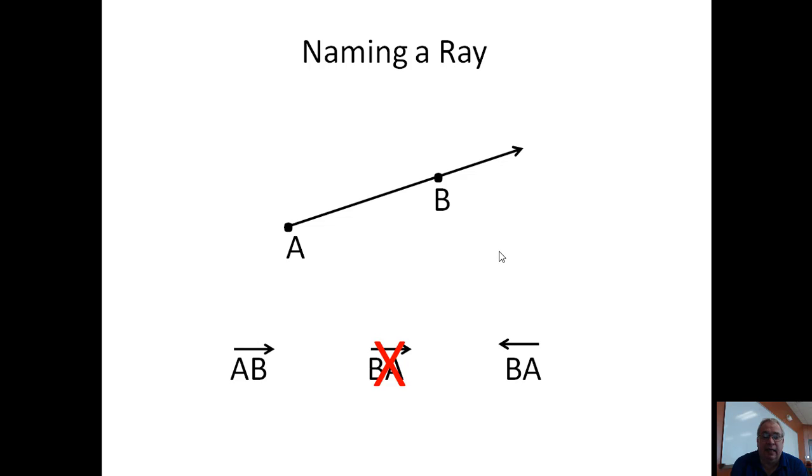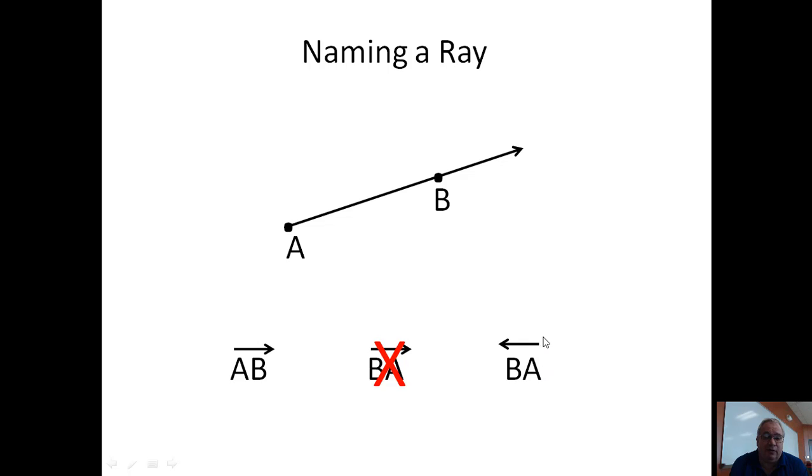Another way I see students sometimes commonly get this wrong is they'll put the arrow going the other way, saying it starts at A, so there's no arrow here, so that's the origin, and it goes through B. Well, this kind of has some strong points to it, but the notation's wrong. You just can't write a symbol like a letter C backwards. You can't write a question mark backwards. We have certain ways of writing our symbols, and the symbol for ray always points to the right. That's just the right way of doing it. So if I saw this, I'd kind of understand what you're talking about, but it's not the correct math notation.